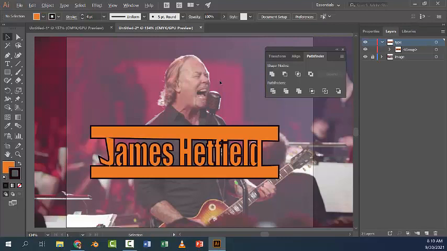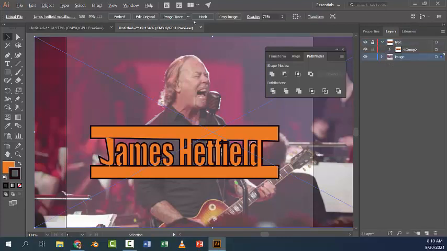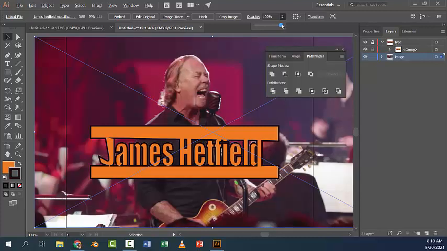So do something like this. Now, when you're ready to turn it in, let's work with the image a bit more just to balance things a bit. I'm going to lock my text layer, unlock my image layer. Let's take the image layer and change the opacity a bit just to give us a good look. If it's all the way up, that looks pretty good actually. But if we dial it back a bit more, we can emphasize the text.